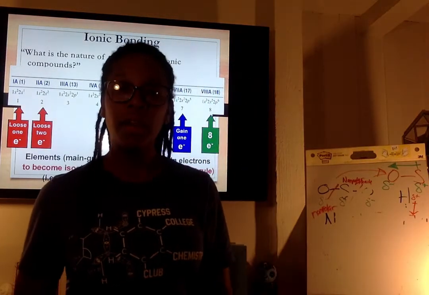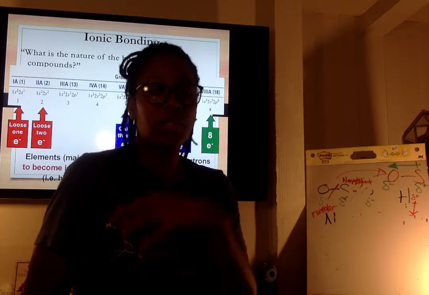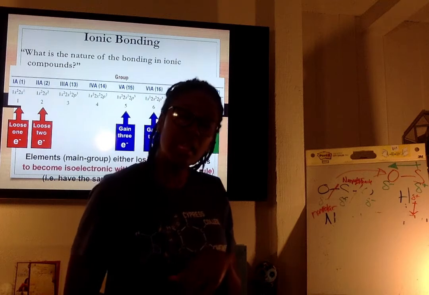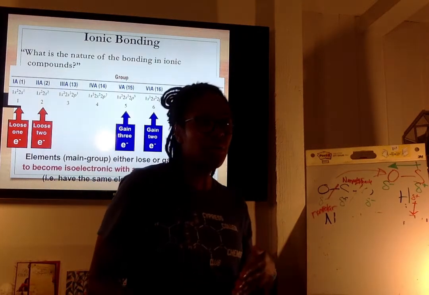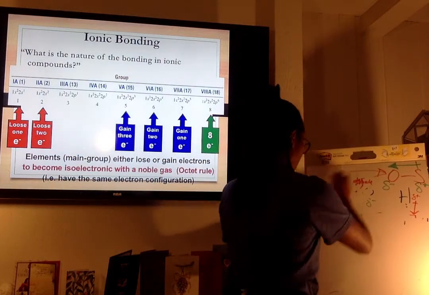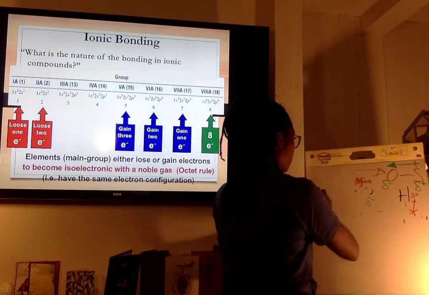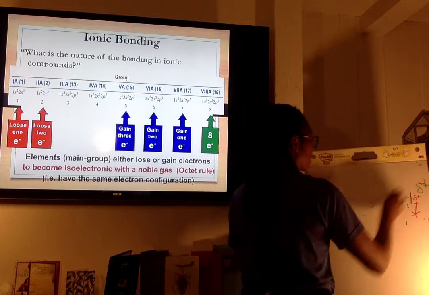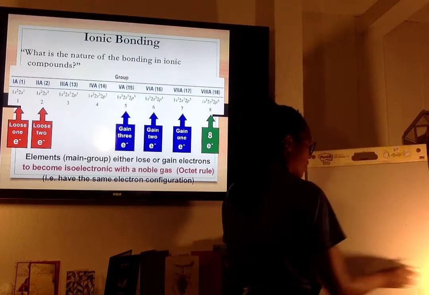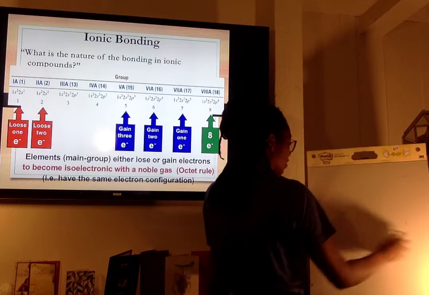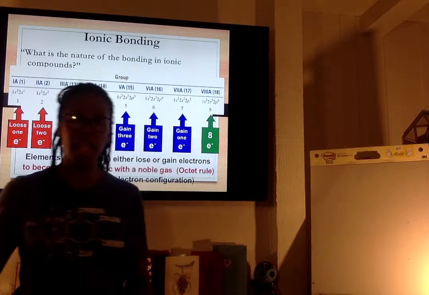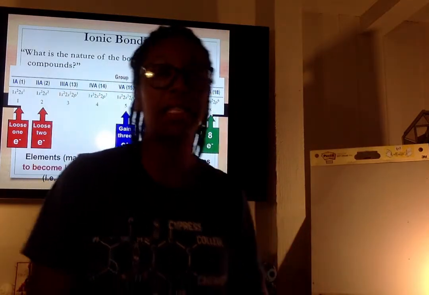Unlike the covalent, right, they're just sharing them. They're just like, hey, we can kind of hold hands, and I'll share this with you, and you can share this with me. One of us might be a little bit stronger and have a stronger arm and pull the other closer. So it might not be an equal pulling, but we can share. And then the ionic bonds are actually giving things away and taking things.